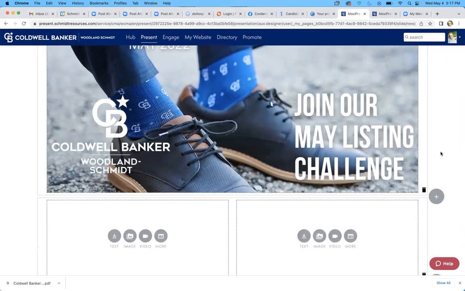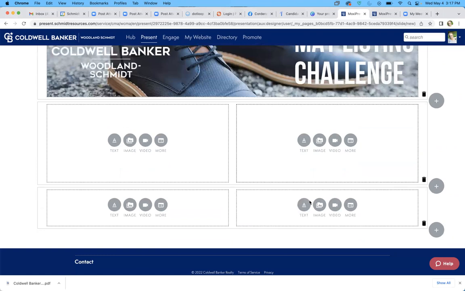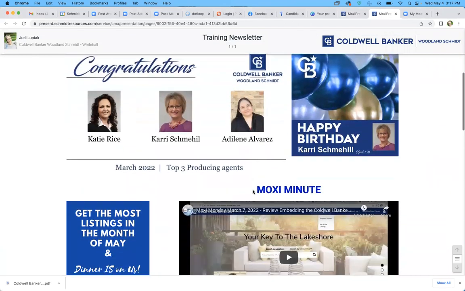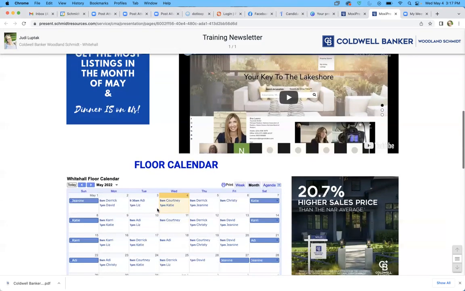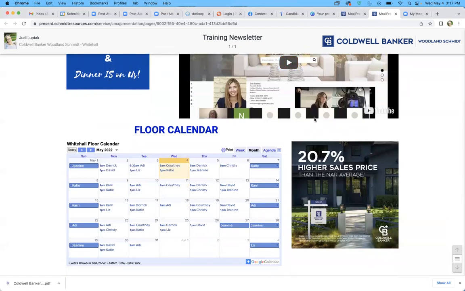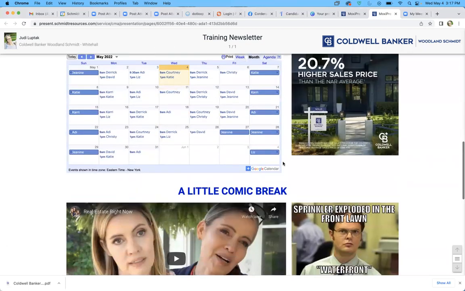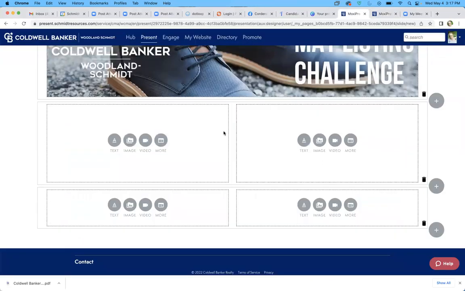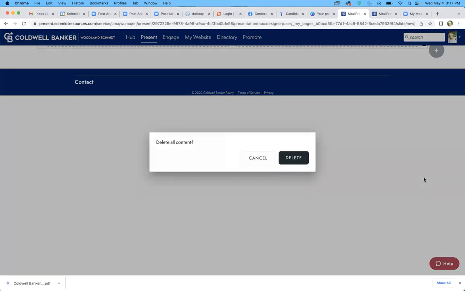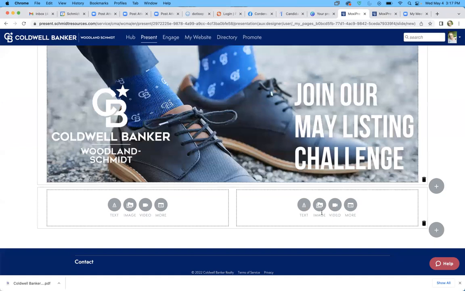So we've got our top line done, and now we want to start adding some of that extra stuff. Now, if we go back and look at my version, you'll see that I vary, and this is just a personal preference for me. Style and design is totally up to each individual, but I rarely use columns that are the same size side by side. I kind of usually do a big column and a short column. So we're going to look at how that works, because I'm going to actually get rid of this one because it's too balanced for me. So I'm going to hit the trash can, and that's going to take it away, and I can delete it.